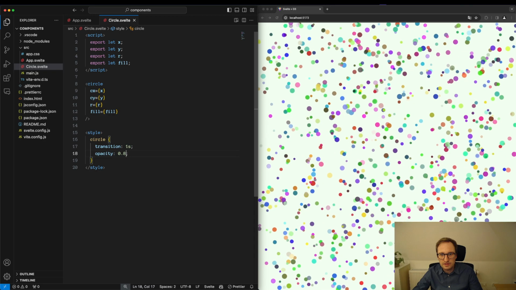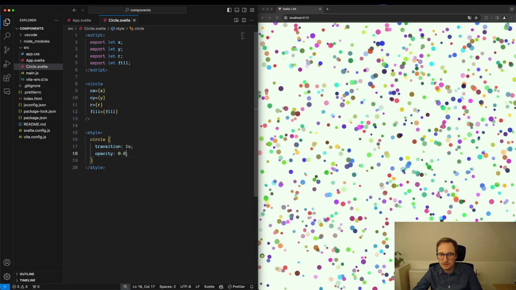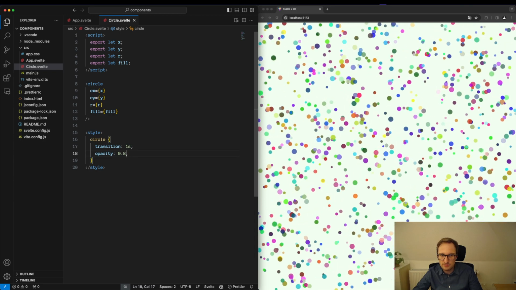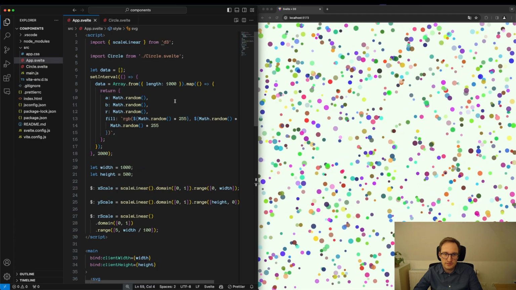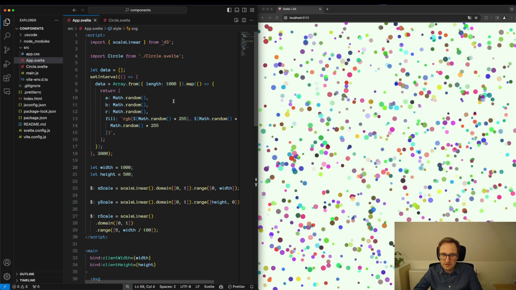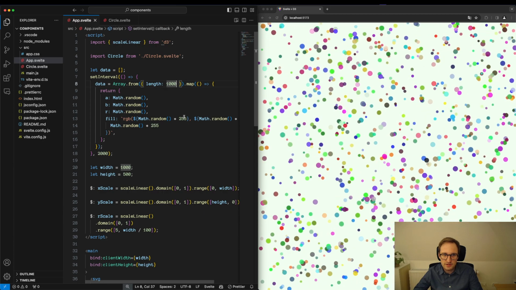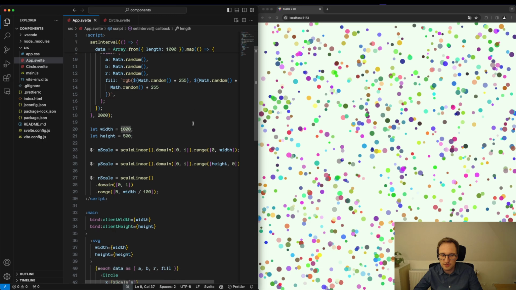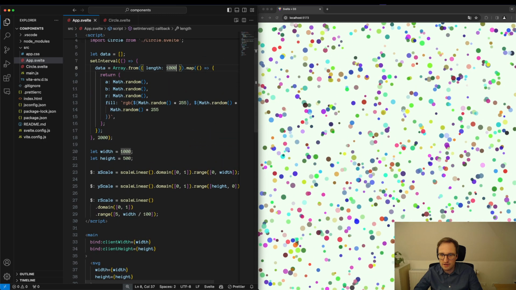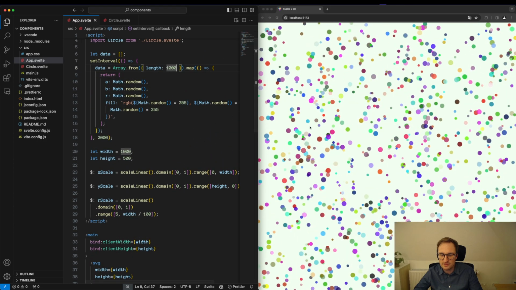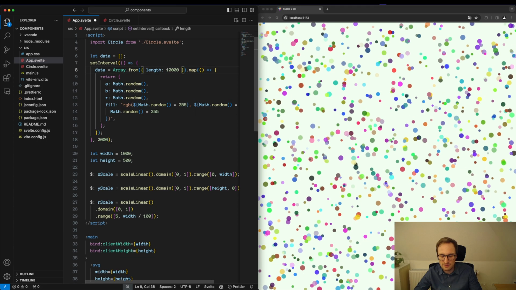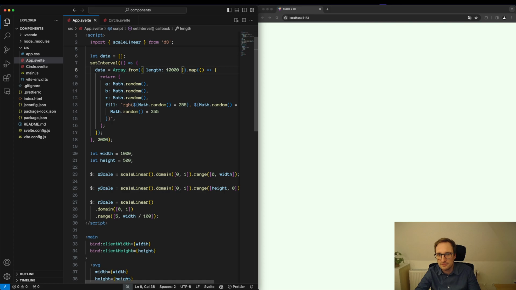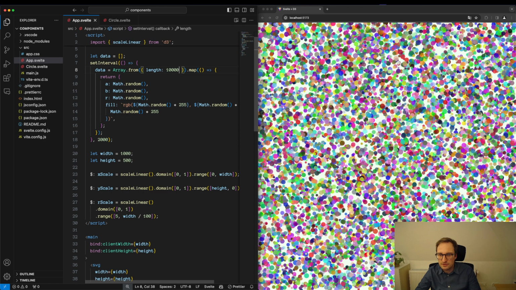Well, yeah, this is how you build in 1000 circles with a special circle component. And to give you a little preview on my next video, if we increase now the number of circles that we have within this little SVG here, for example, let's use 10,000 circles, and I store that, then we get 10,000 circles.